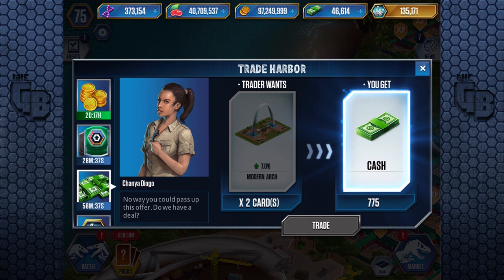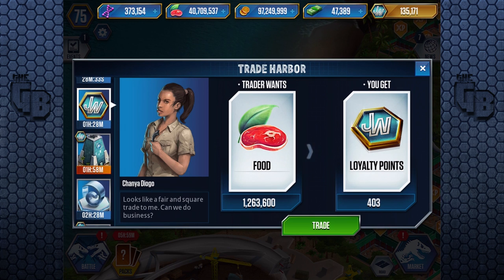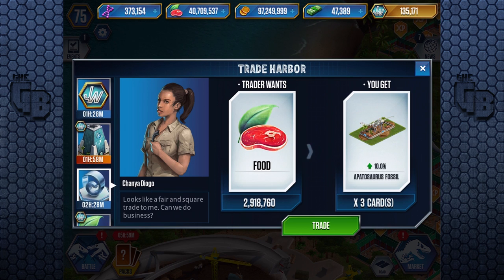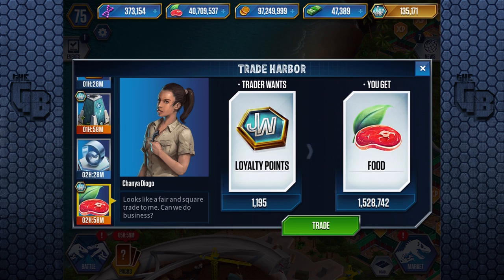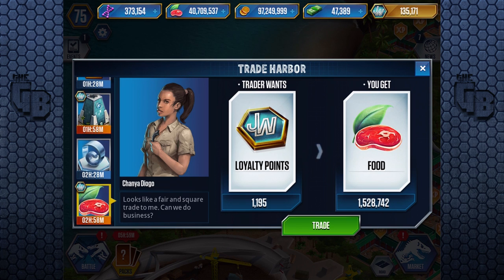Two arches for 700 bucks. I don't mind if I do. Food for VIP points. Nope. Oh, nothing new yet. I'm waiting to see. There's nothing. 1,000 VIP points for 1 million and a bit food. That actually is worth it because VIP points got cut in half for how much they're worth. So it's actually, yeah, that's not too bad.